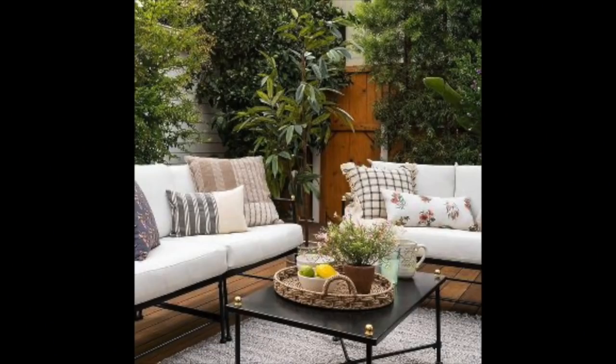And one thing that's fun with that is you get to change your color scheme. If you did black one year, maybe you can throw some florals in this year. It's kind of fun to switch it up every now and then. So that is a really simple thing to update, your outdoor pillows and or your outdoor rug area for an all over new color scheme. So that's the first item.